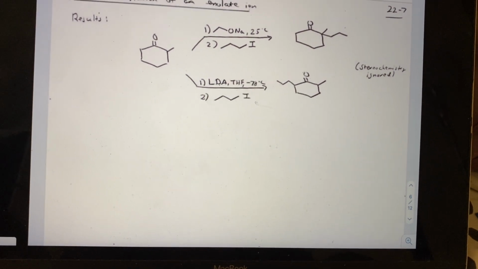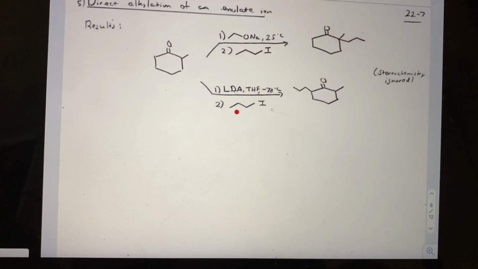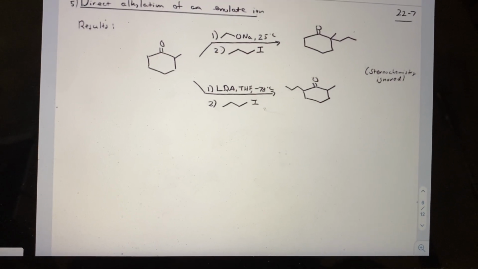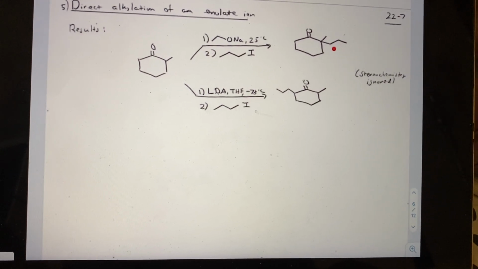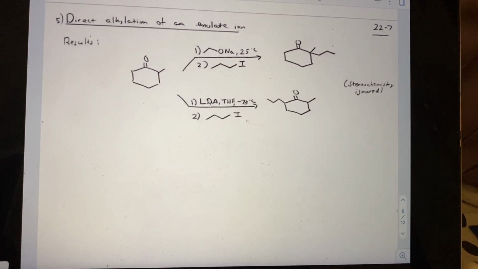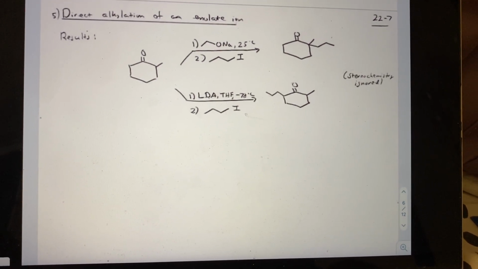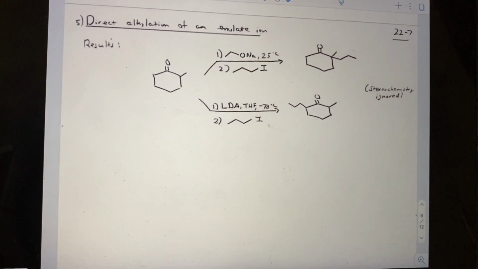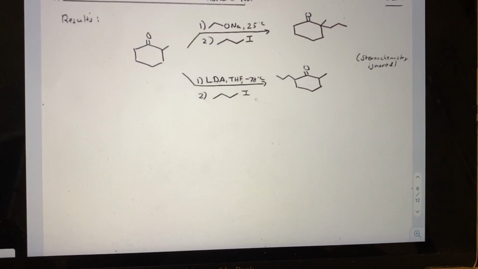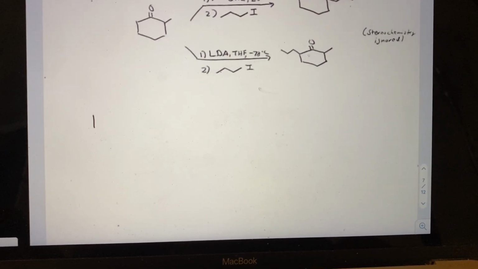So this is great because we can actually form a new carbon-carbon bond. We were just introducing this propyl group, but we can also decide, do we want the propyl group being added to the more substituted, the top case, or the less substituted carbon. And it looks like the choice of base is the key determinant, and the temperature. So in terms of a mechanism, actually there's really nothing new for our mechanism. Let's take the top case.